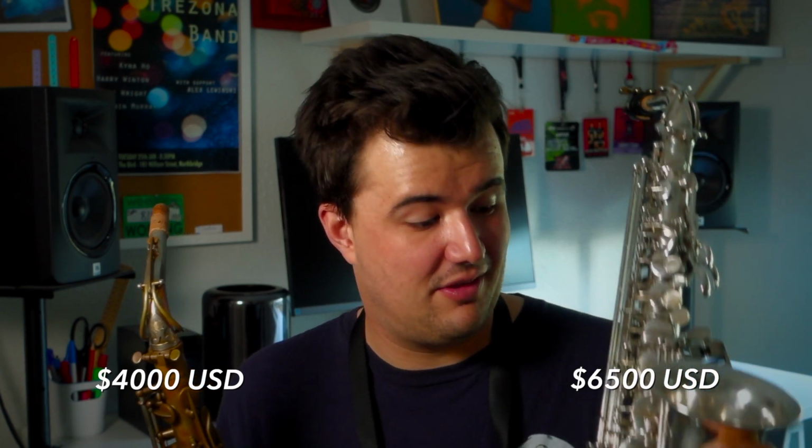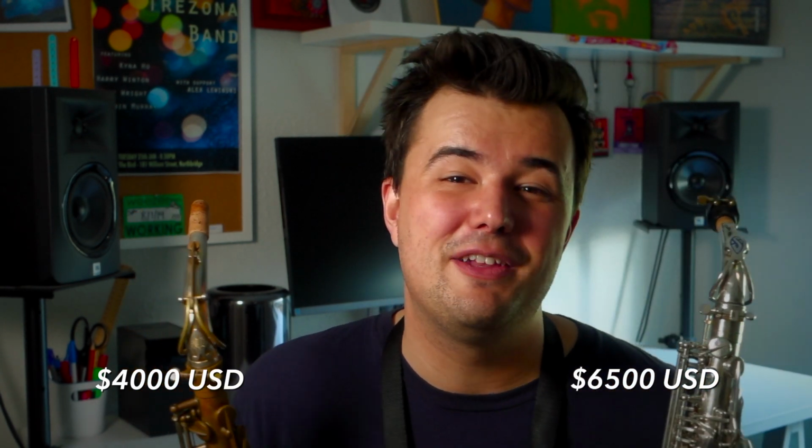As I mentioned, this sax is a relacker, and whilst it's lost its beautiful engraving, in my opinion, it's retained its beautiful sound. Being a relacker scares off most of the wealthy collector types, but in return, you get a sax that you could pick up for around $4,000 instead of closer to $8,000 for a mint condition version. The Series 3, on the other hand, you can pick up new for about $6,500, which actually makes it the more expensive option.